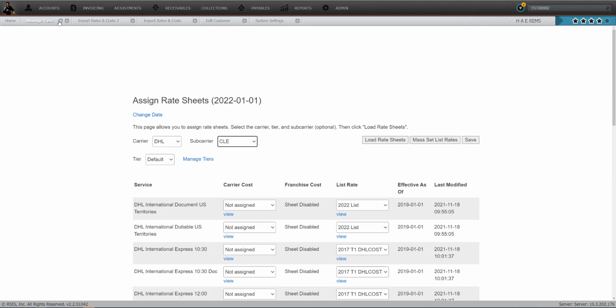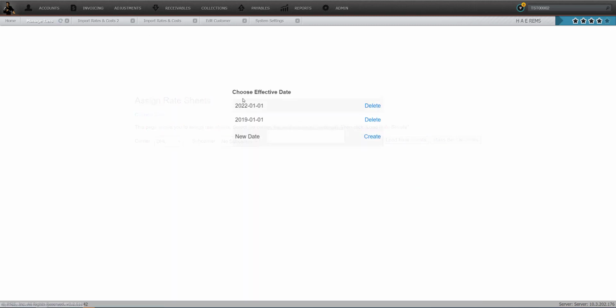And now if I refresh this menu, I will see that I have that date. So I have what was effective from 1/1/2019, and now I have a new one for 1/1/2022. And anything shipped or billed with a ship date exceeding this date would use the rate sheets live then. If I have not updated any changes, the old rates are still effective. This is where they change, is what it's meant to be. But if you don't change anything, the old ones are still the way they were set before. Hope that makes sense. If you have any questions, please let us know.